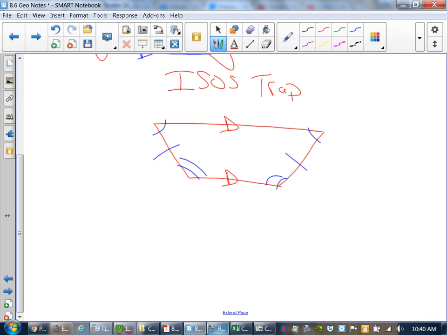But what else was there in an isosceles trapezoid that made it an isosceles trapezoid? There's one other thing. You don't see it very often. No, there's no bisector here. What they had were, the diagonals. They had that, but that was for all of them. The diagonals in the isosceles were congruent.